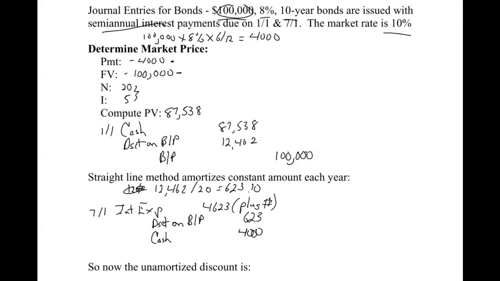All right, so you can see I pay more interest, have higher interest expense, I should say, as a result of the discount. When I have a premium, you'll see I'll have less interest expense, so I kind of benefit in that way when I have a premium. All right, now it's straight line, which means this journal entry would be the same every 6 months till the end of the life of the bonds.